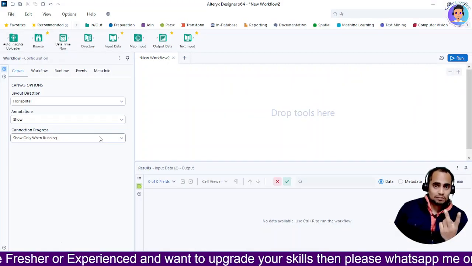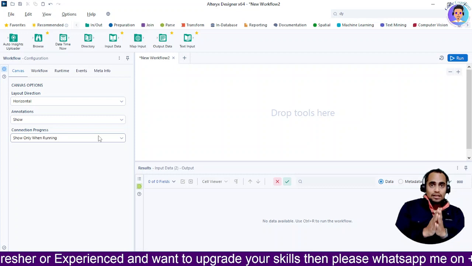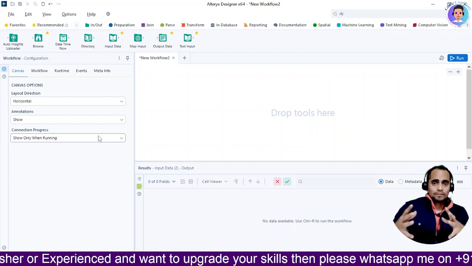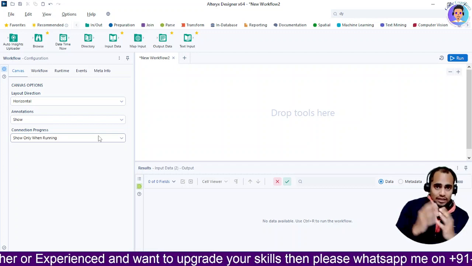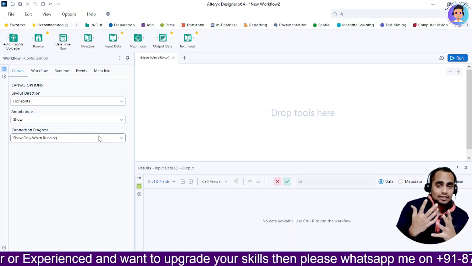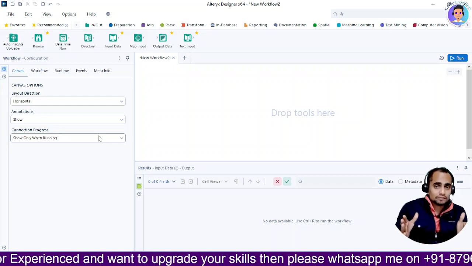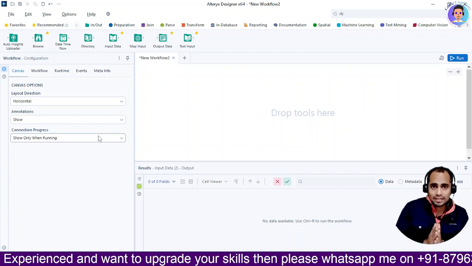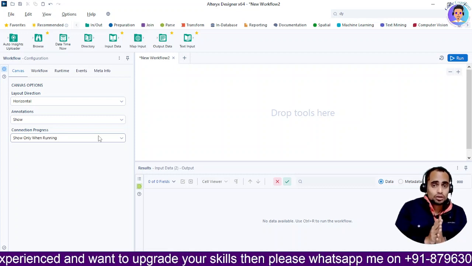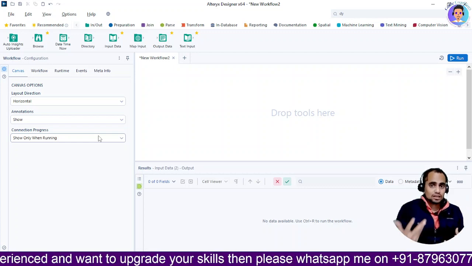Then the second thing we will be seeing is zip files, how we can connect zip files. In a zip folder, there might be a situation where you got a zip folder because of the data size issue, the data is converted into a zip file, and then you are consuming that for the Alteryx data cleaning process. At that time you can connect the zipped folder as well for processing your data. We will be seeing that also. And the third part which we are going to discuss in this tutorial is your folder, how you can attach a folder and how you can connect multiple files with Alteryx.